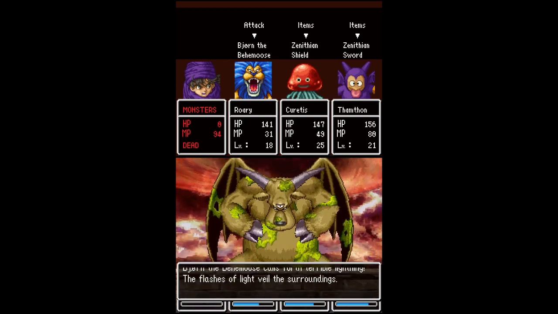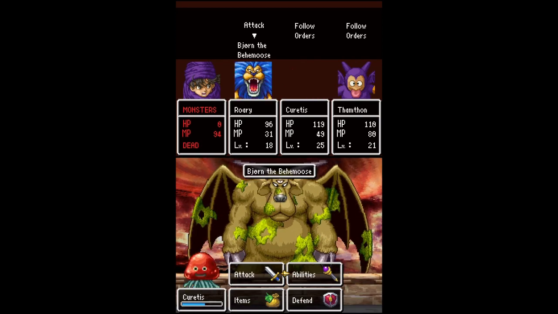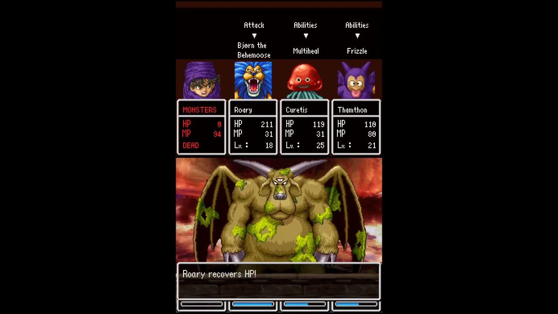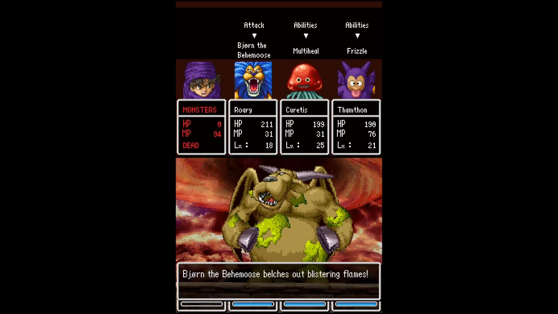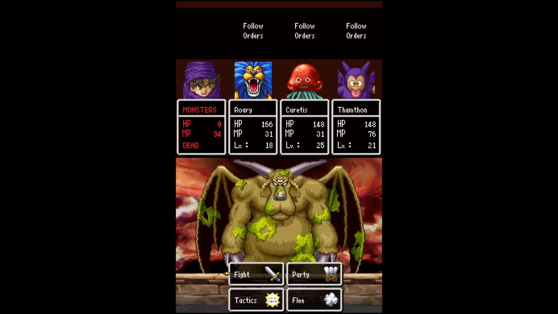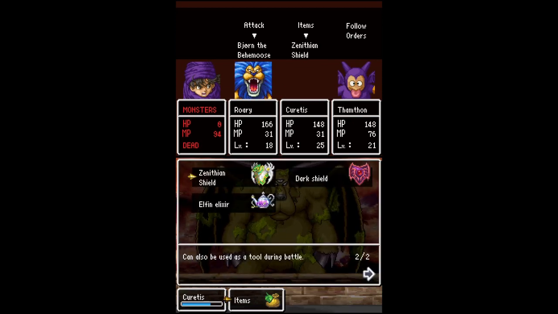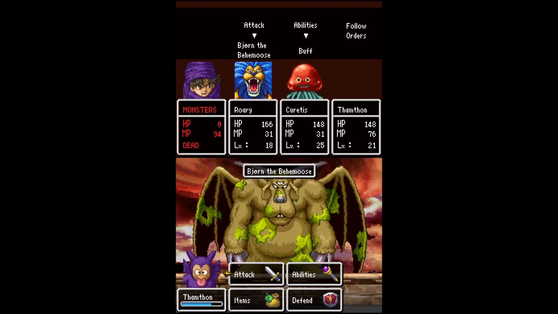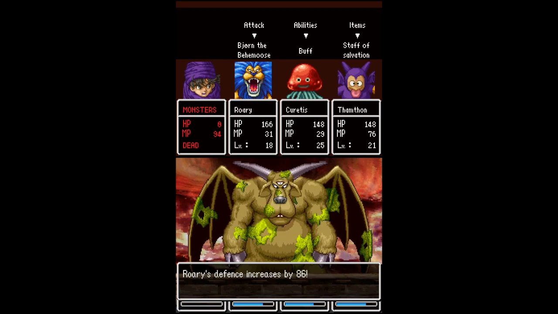Rory hasn't gone down yet, so his oomph is still up. Alright, we're gonna have to multi-heal this time. You're attacking, you're gonna multi-heal, and you know what? Frizzle. Good. But Curtis is going to need to get some MP soon. Alright, keep attacking. You don't need a Dark Shield yet. Why don't you throw another buff over on Rory? And you go ahead and just heal Curtis, keep him alive.